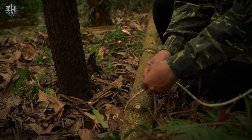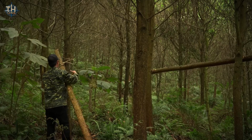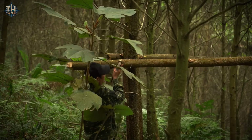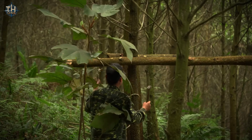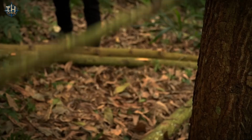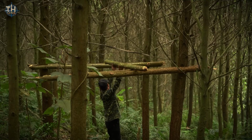He continues with the same method, constructing another horizontal beam directly opposite the first one. Carefully positioning it to ensure perfect alignment, he takes his hammer and drives nails to further lock the beam into position. With the main beam secured, he heads back into the forest to gather more logs.